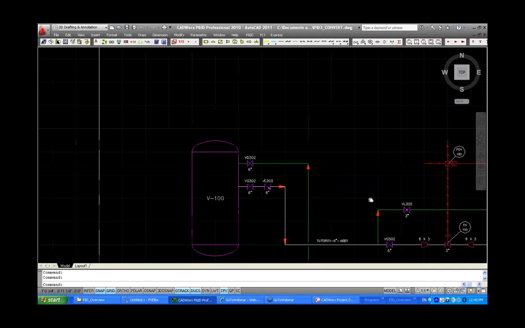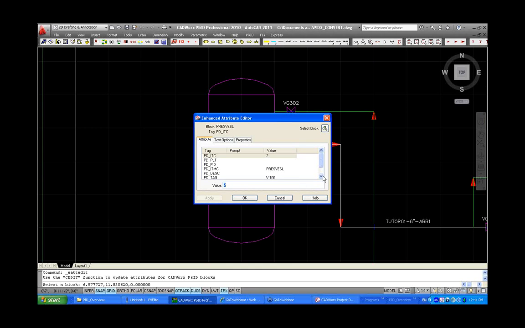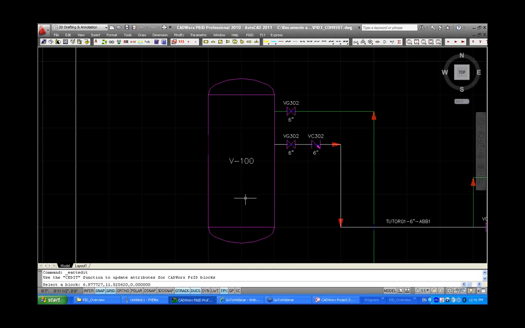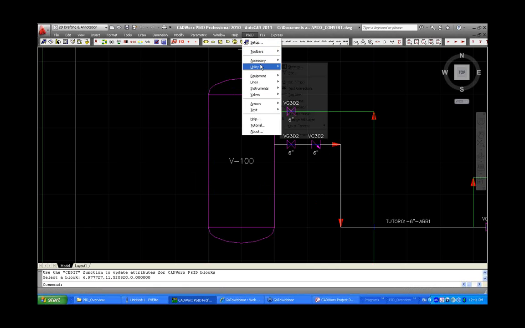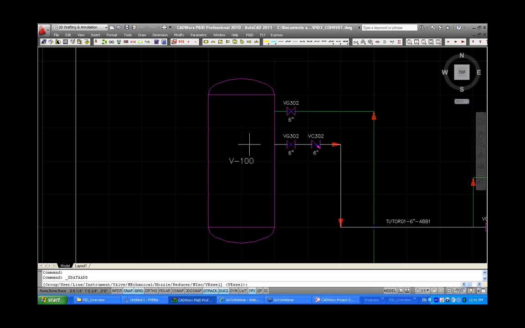Now we have another component here. We have this vessel, so we can see this vessel also has some information here. What we want to do is actually convert this vessel to an intelligent vessel inside CADWorx P&ID. So we're just going to do this one more time. We're going to go to add X data, and I'm going to make this part of the vessel group.